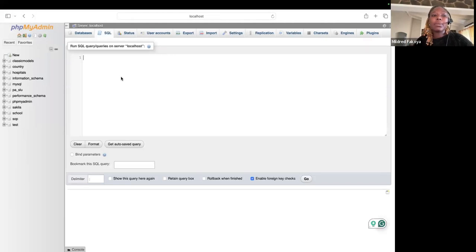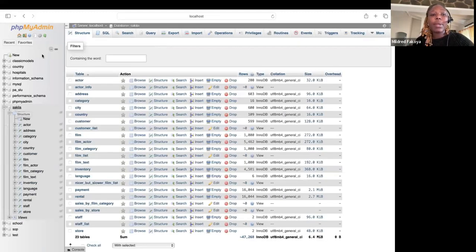Now, before we start, we always want to select the database, and the database we are using is the secular database. Now we have all of our tables within this database, and tables consist of rows of information and different columns within the table.